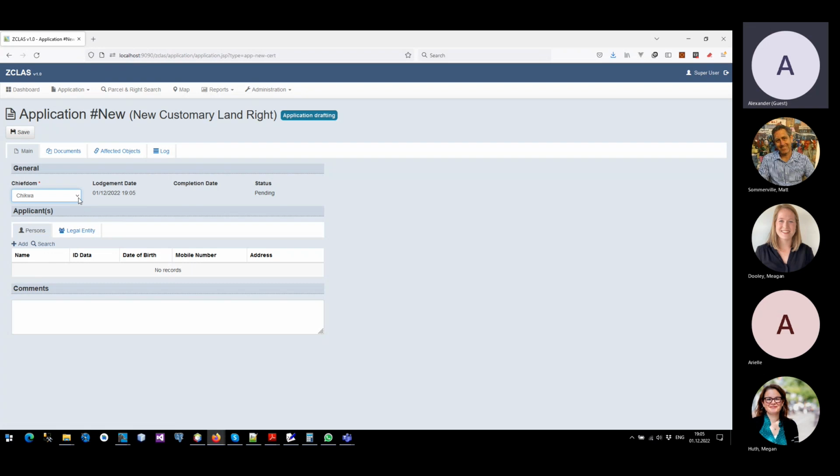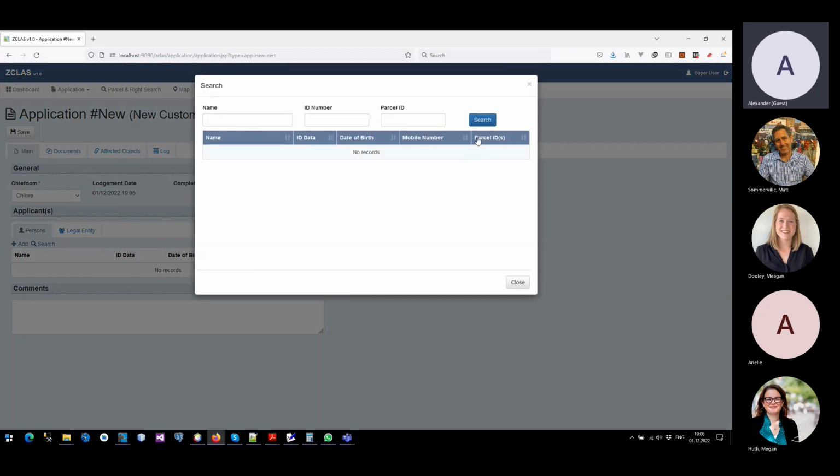Based on your permissions, you may have access to multiple Chief DOMs or only one Chief DOM. So that can be configured in the system. And then I can either search for an existing person, but considering that this is a new customary land right, typically I should be creating a new applicant, a new person, because in most cases it's probably a new person in the database and you don't need to search. But yeah, the search option is still there.